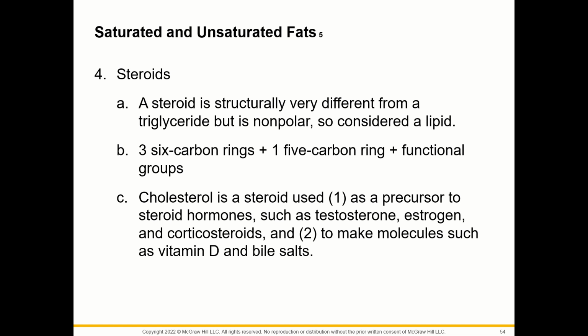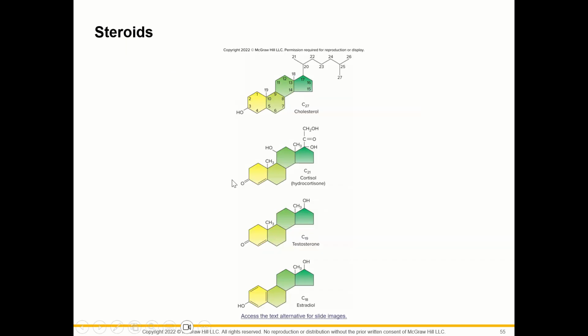Moving on to the fourth type of lipid is the steroids. There are a lot of different kinds of lipids. We have one more in the book after this one. So number 4 is the steroids. These are waxy-like in their structure. They've got these really neat looking rings.